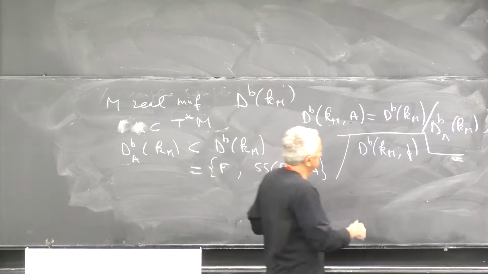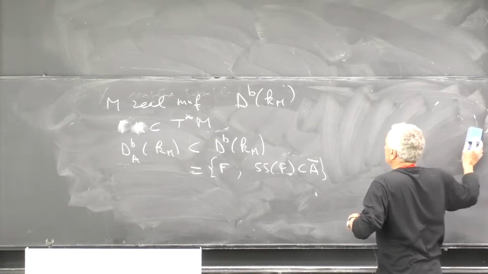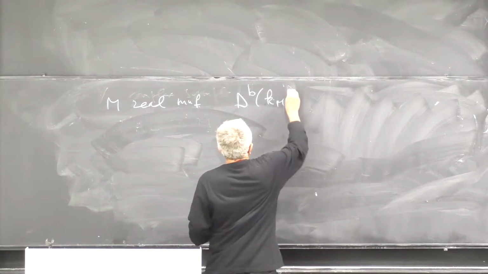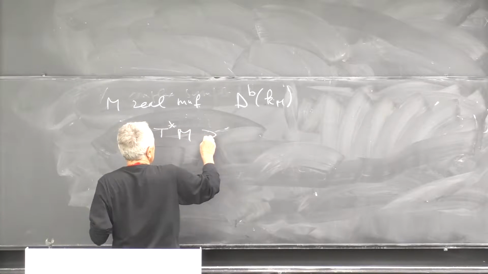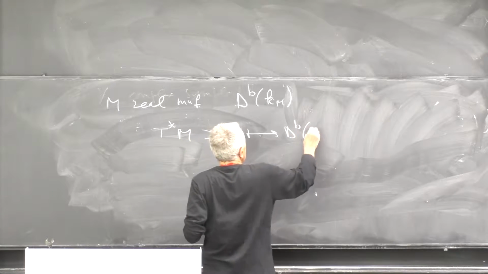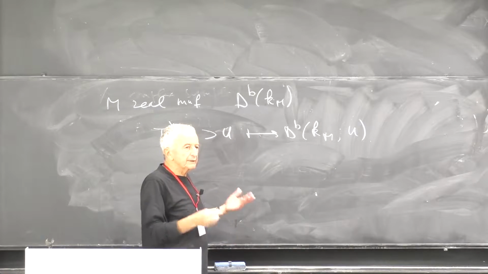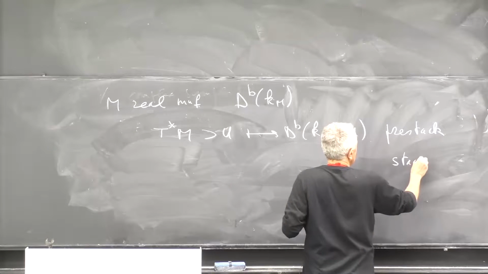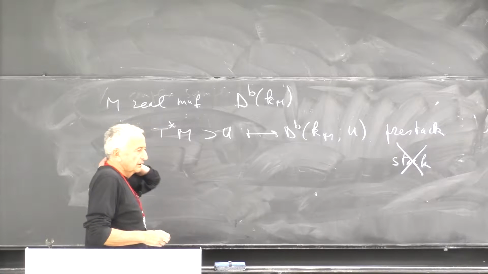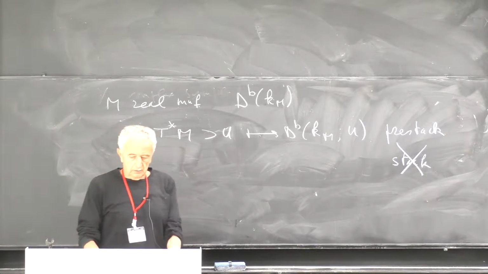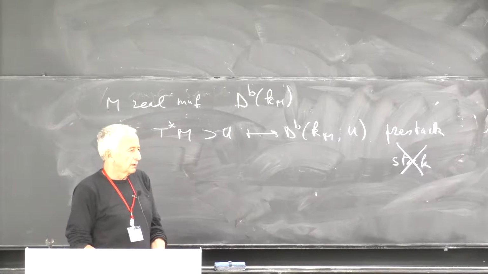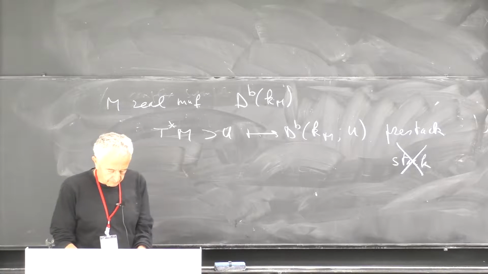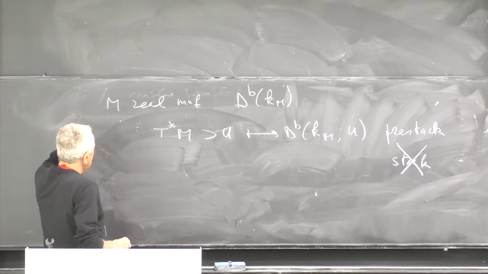So maybe I will take U open. Okay, so we can take T*M, U, D^b(k_M; U). So it's a prestack, but it is not at all a stack. Not very far from being a stack. Okay? Because to be in the cotangent bundle, that's why there is a symplectic topology. Things are extremely rigid, and you cannot glue things, and something can be localized to 0 and is not 0, and so on. Okay? But there is something, but I have no time to explain it, maybe.